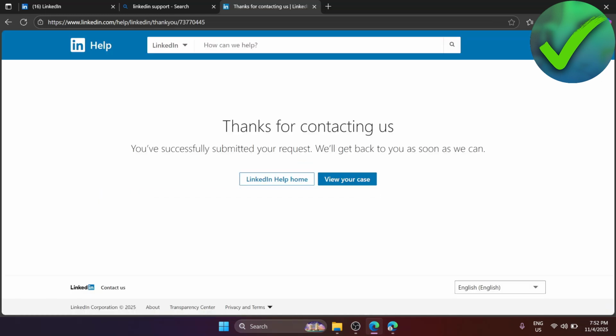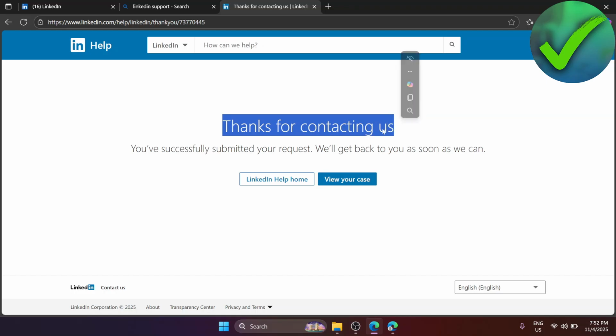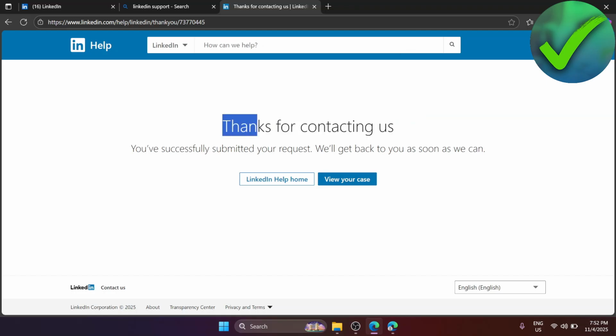And then after that, they will now be able to see your concern and then they will get back to you using the email that you have provided. So all you have to do is to wait for them to get back to you and then they will try to help you to fix your problem. So that is basically it. That is how easy it is. That is how to solve persona linked account.